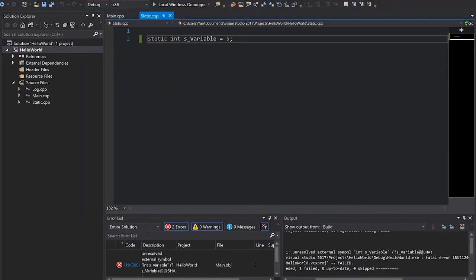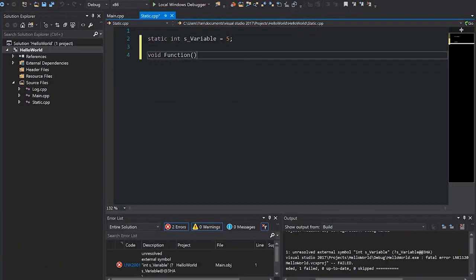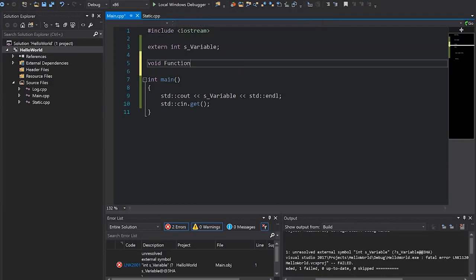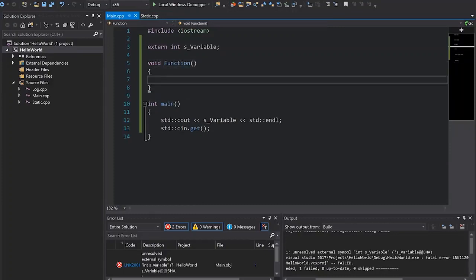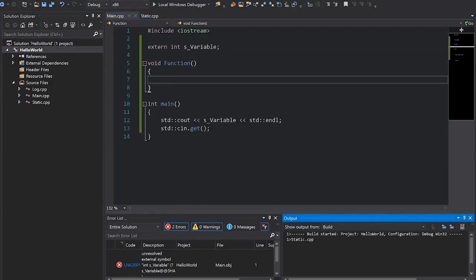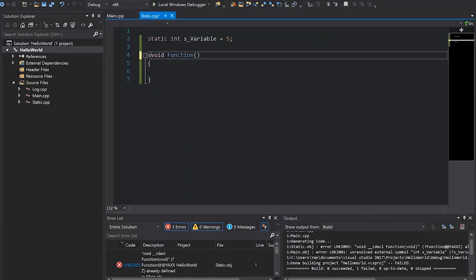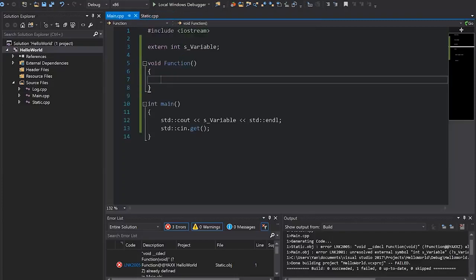If we go back here, I'm also going to declare a function to show you guys that it does the same thing. If I declare a function here called function, and another function over here which has the same signature, is also going to return nothing. It's going to be void. If I try and compile this now, I'm going to get a duplicate symbol error at the linking stage because there are two functions. If I go over here into static and I mark this one as static, then of course when the linker starts to link all this, it's not going to see the static one and thus I'm not going to get any errors.